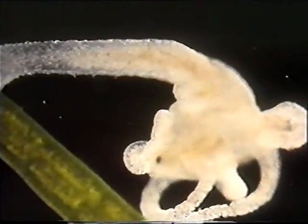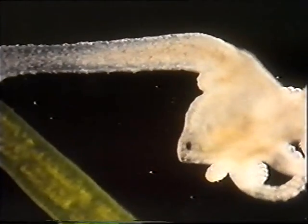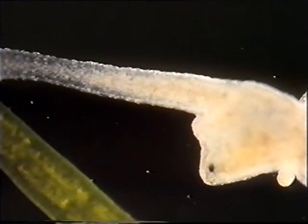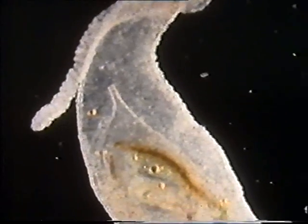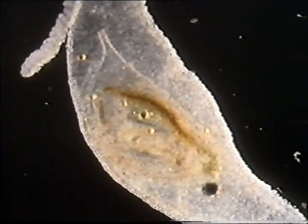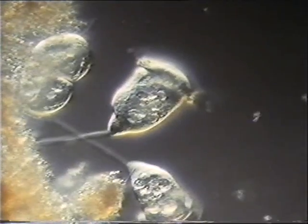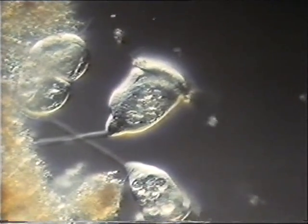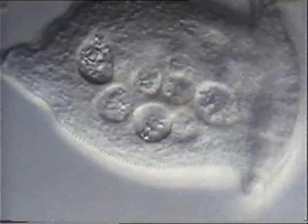However, simple animals often carry out a more direct kind of digestion within individual cells. When this primitive animal, Hydra, swallows its prey, the prey undergoes preliminary breakdown in Hydra's sac-like digestive cavity, releasing bits and pieces of food that are then engulfed and digested by individual cells lining the gut. This kind of digestion within cells is best seen in organisms that are made of but a single cell.